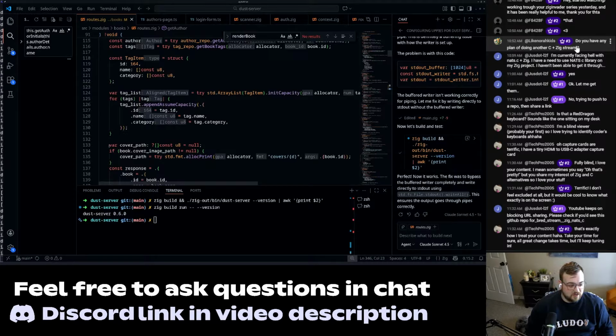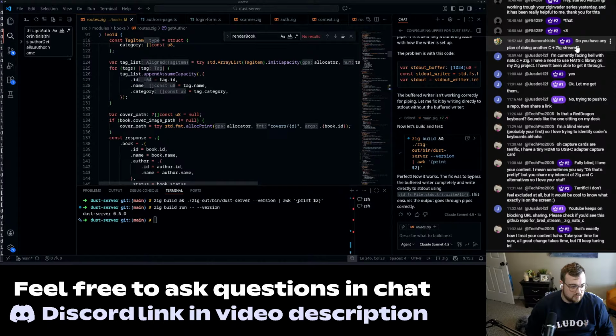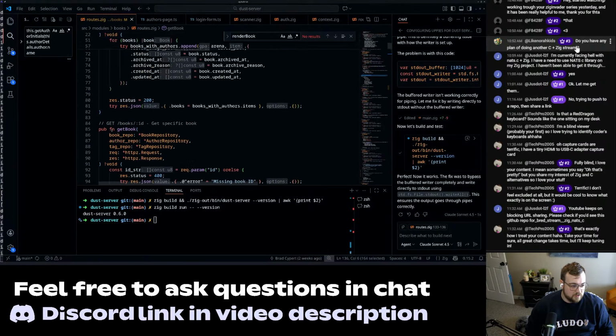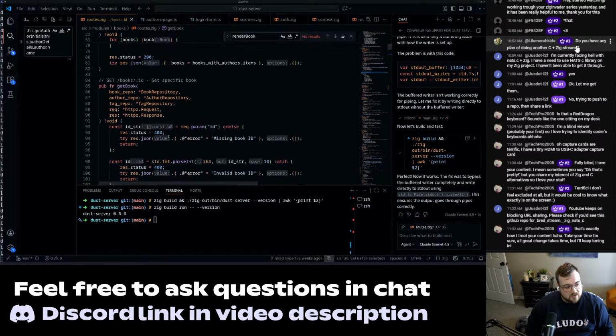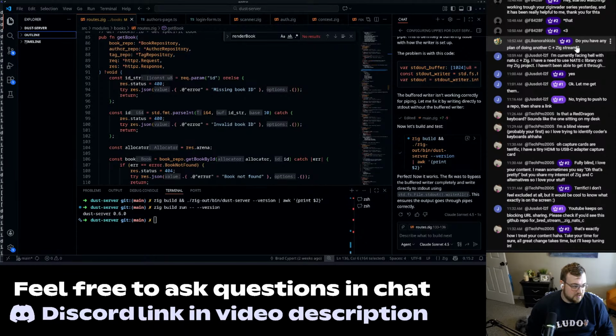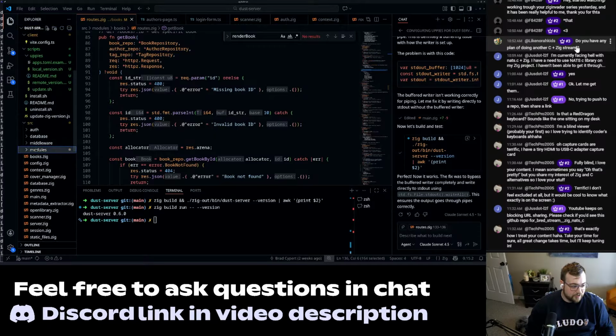Okay, so we've got this cover path logic. Is this really the only place we're using it? No, we're using it right here too. Okay, let's abstract that somewhere. That seems bad to duplicate all over the place. Actually, we have a cover manager.